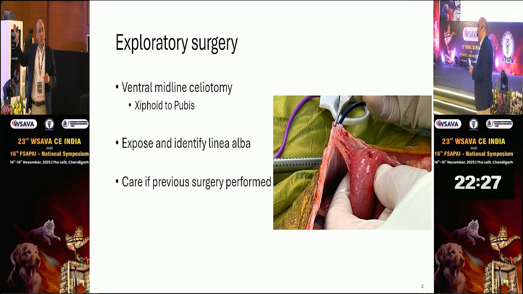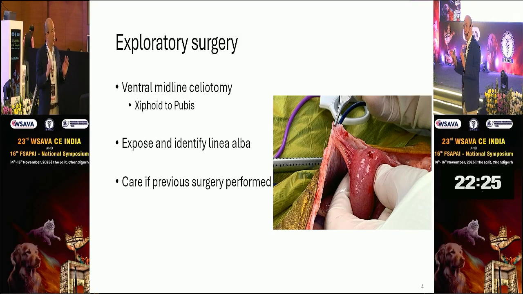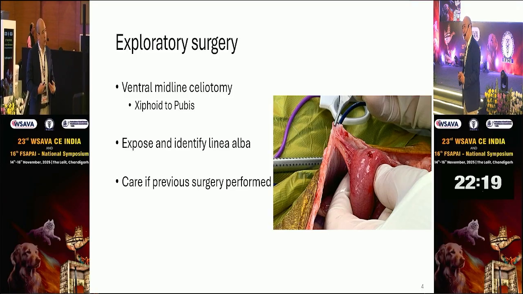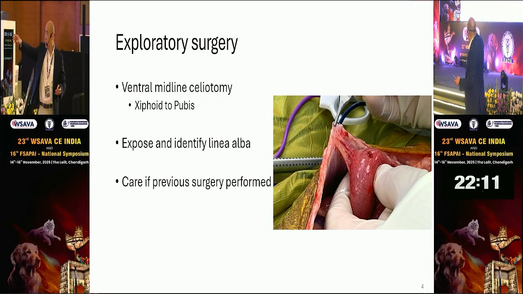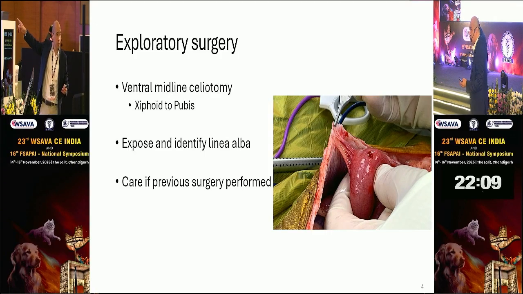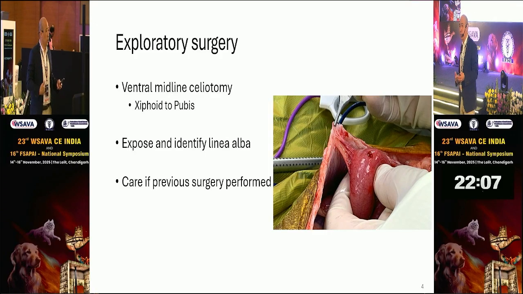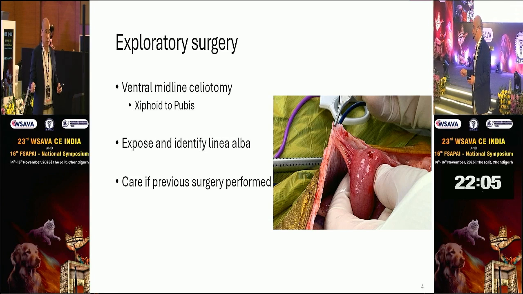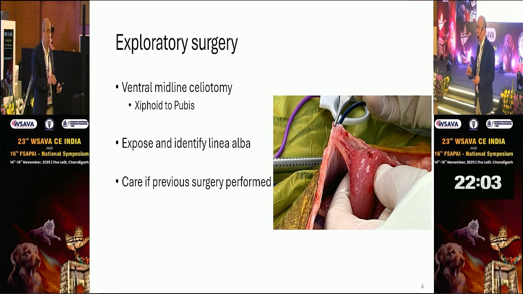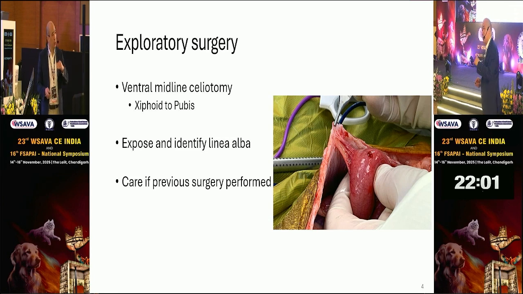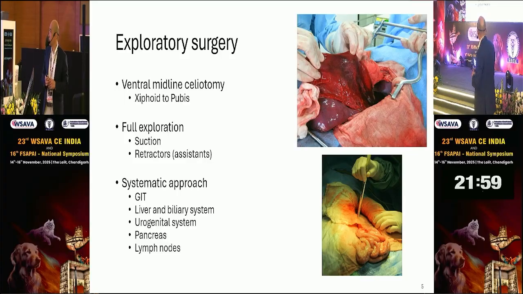If you're going into an abdomen of, for instance, these repeat offenders that have eaten foreign bodies multiple times, every time you go into the abdomen, you'll cause a little bit of scarring. This is an example here of where this dog had previous intestinal surgery. What you can see is we've got adhesions from an intestinal loop to the body wall, right under where we want to make our incision. If we're going to do repeat surgery, be very careful just simply when you enter that abdominal cavity.